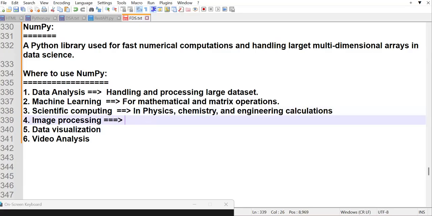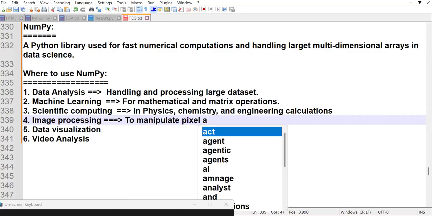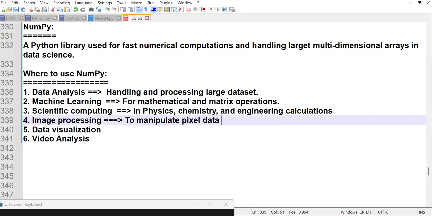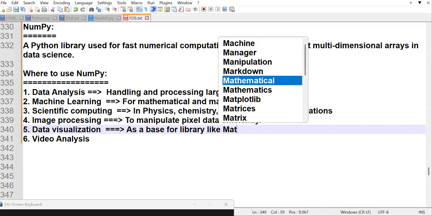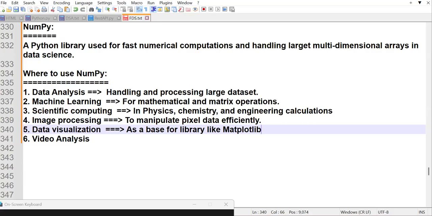And in image processing, to manipulate pixel data efficiently, right? And in data visualization, as a base library like Matplotlib.